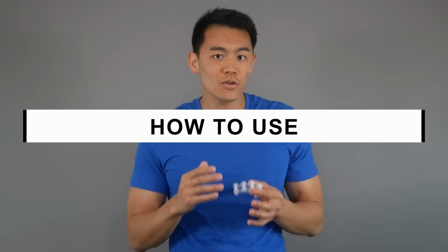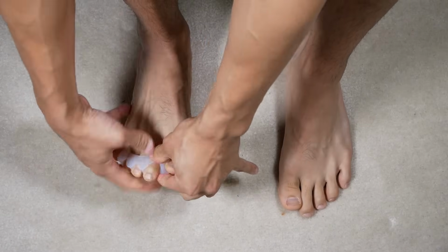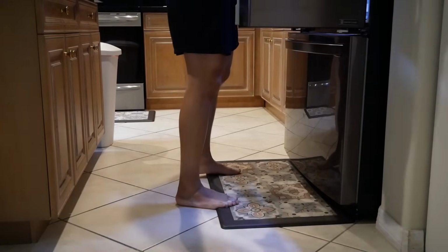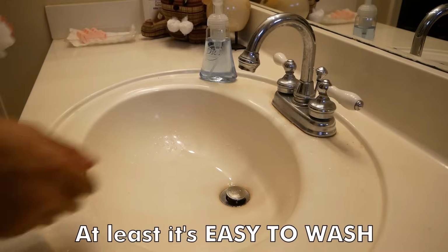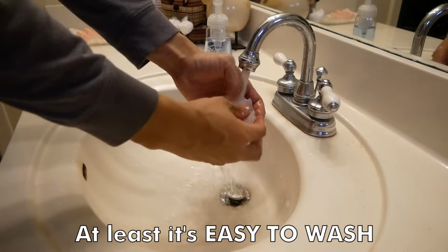Now next, how do you use them? Well, it's as simple as sliding the toe spacers in between your toes. You can wear them whenever you want, whether you are walking around at the store, working out at the gym, sitting at home watching YouTube, or even if you're taking a nap. It's all good. But I would try my best to avoid sand or getting them wet, just because it doesn't feel too nice in the webs of your feet, essentially.